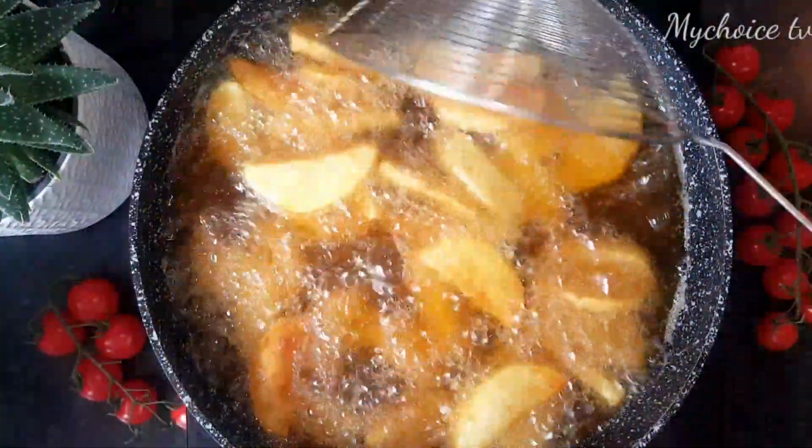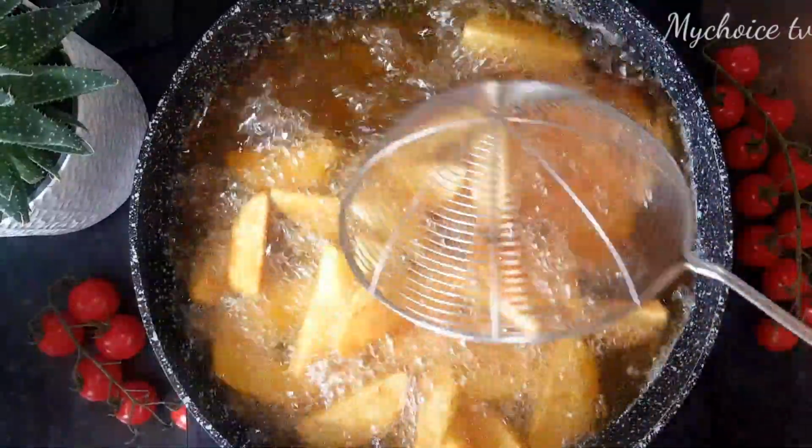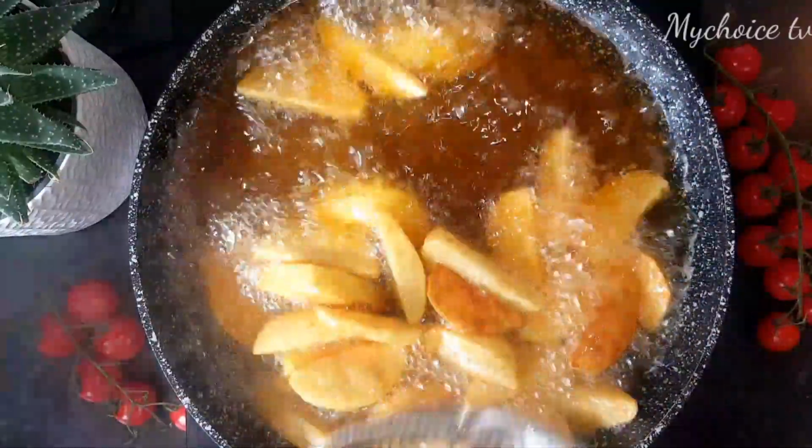At this point, you want to stir your potatoes and check if it's ready. At this point, my potato is ready. I'm about to scoop them out from the oil.